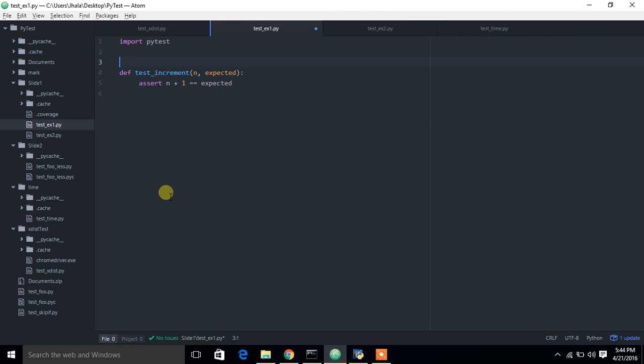Now let's look at another feature which Pytest provides. I have written a function here which is test_increment. Now supposing I want to test this function with multiple arguments, I need to write multiple tests. But instead of doing that, I can use a marking which Pytest provides, which is the parametrize marking. Let's see how this works.